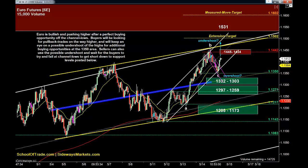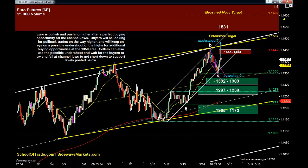You've got the midline of this channel. We've got a trigger zone down here. Oh, sorry for the white out there. Sorry about that. We've got a trigger zone down there, and a double bottom area down here. So there are a lot of areas down here where you can be looking for that turn, and then of course off we go back up again. Definitely want to be a bull right now.